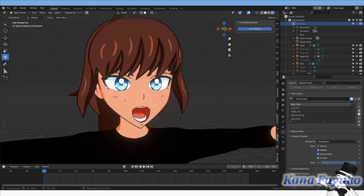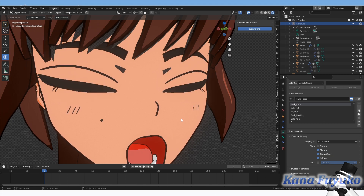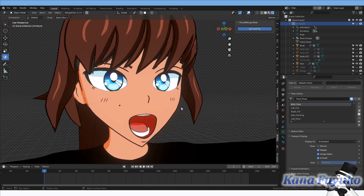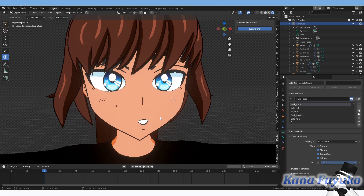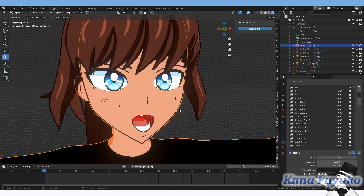I worked on a client named Lysia during a stream, and I did this technique where basically the client asked if I could make it where the cheek goes outward — like a cheek squint or mouth shifting. A lot of people wanted a more specific tutorial on how to do that, mainly because it gave a more squishy, expressive look. If you want to look very expressive, you want that squish and squash effect — like the principles of animation, basically.